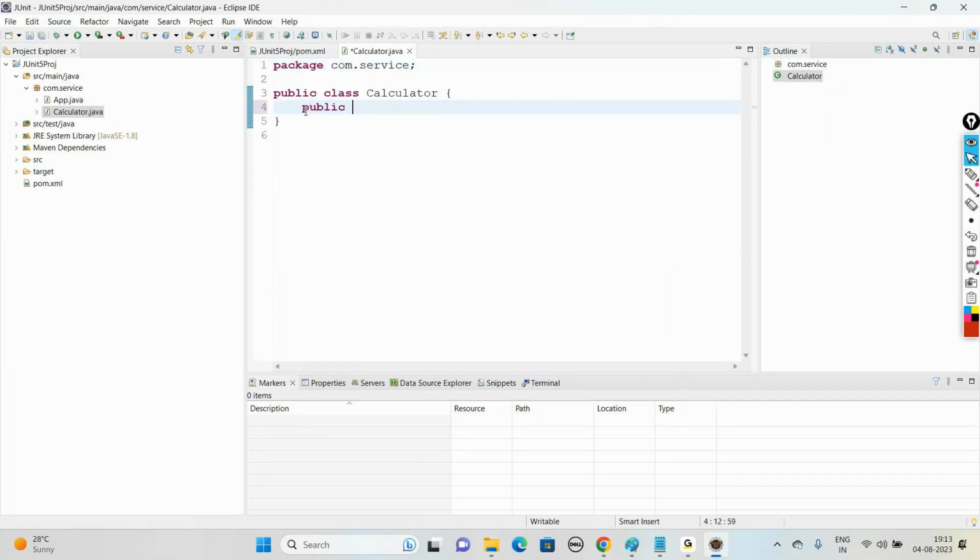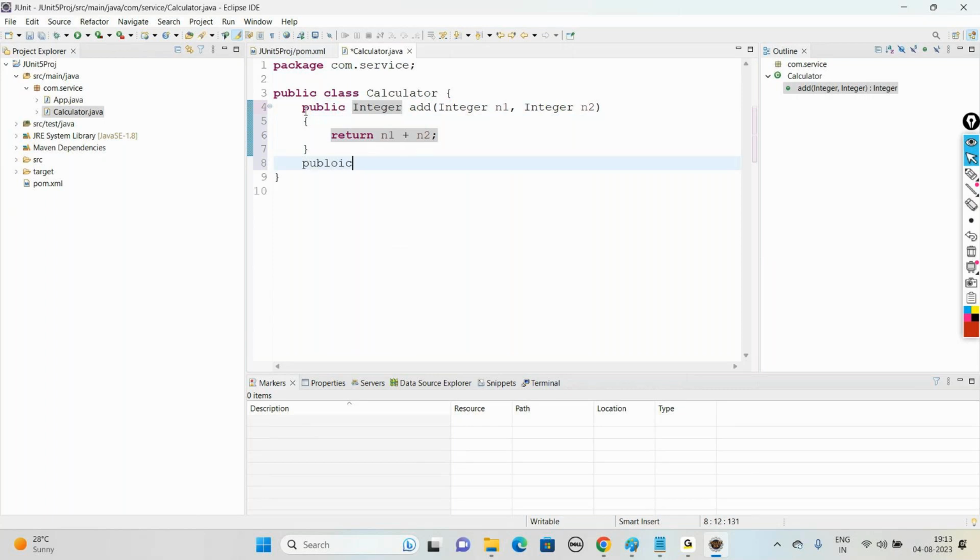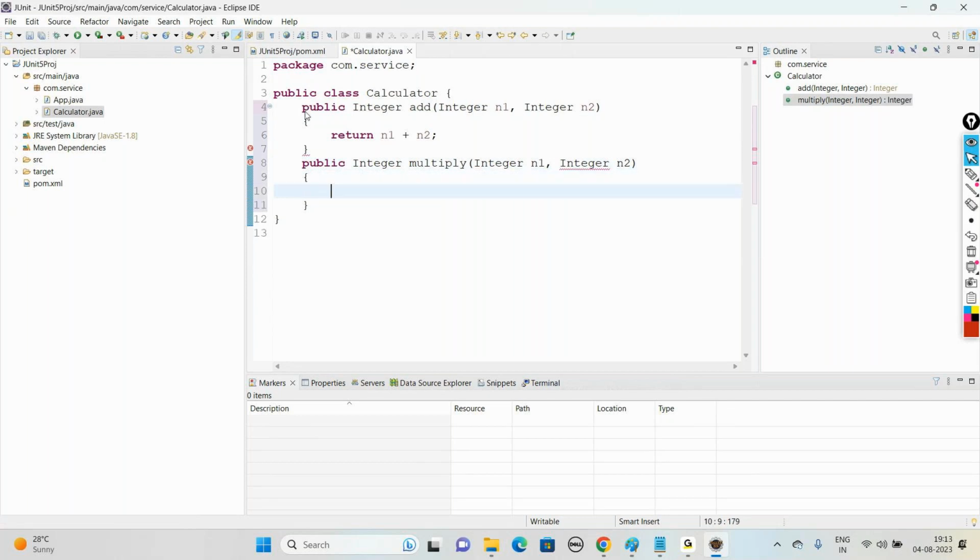Public Integer add, where we go with two integer arguments, int n1, integer n2, where we return the addition of these two numbers. Now let us take one more method, public Integer multiply, with two integer arguments, integer n1, integer n2, where we return the product of these two numbers.